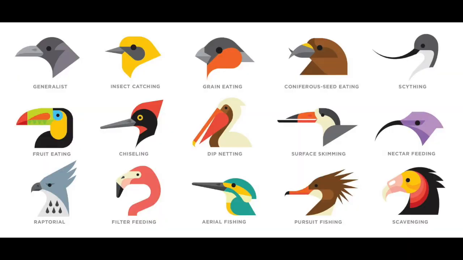Another thing that's cool is because birds eat so many different kinds of foods, that explains to us why we have so many different kinds of birds living in the same environment, because those birds a lot of times don't compete for the same kind of food. One bird might eat seeds and another bird might eat worms, and so they can live together in the same place without competing over their own food supply.